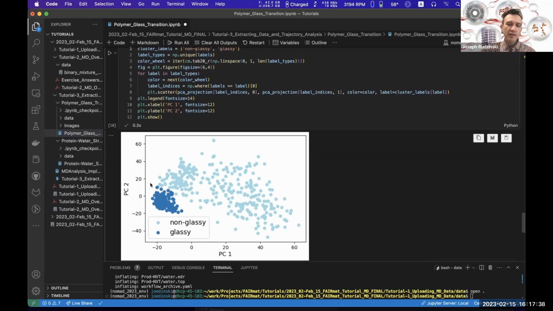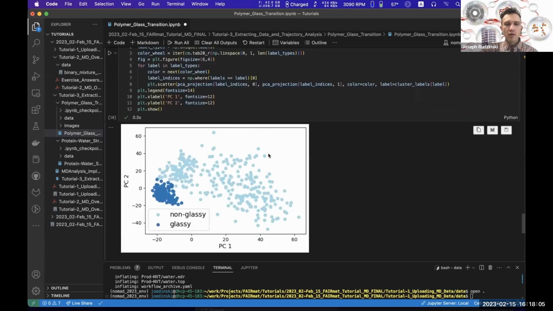If you go back to that reference from Banerjee et al., you can see that this is much more precise than the typical way you try to estimate the glass transition temperature from these phase transition plots, so the volume as a function of temperature.